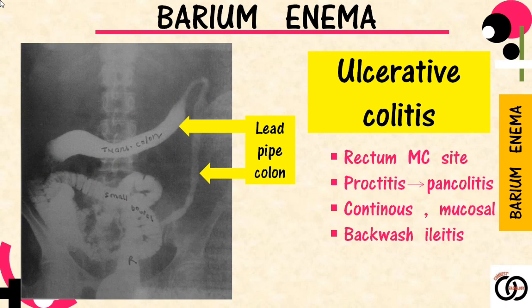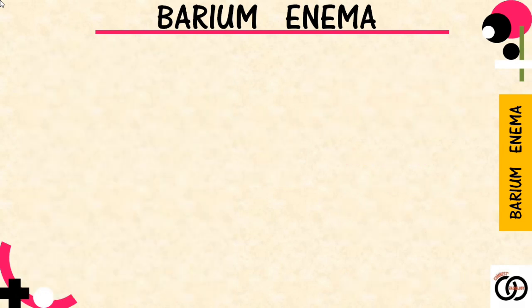Remember, toxic megacolon occurs when IBD causes the colon to expand, dilate and distend due to damage to the nerves and muscles. Also remember, mucosal granular appearance is the earliest sign of ulcerative colitis. And what's the earliest sign of Crohn's disease? Yes, that's aphthoid ulceration.